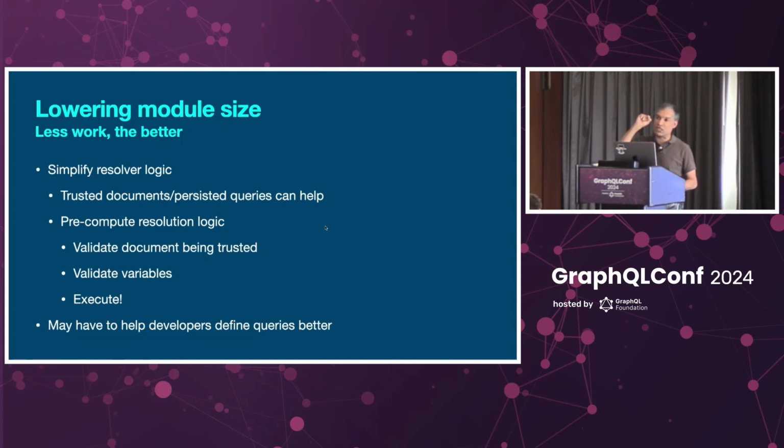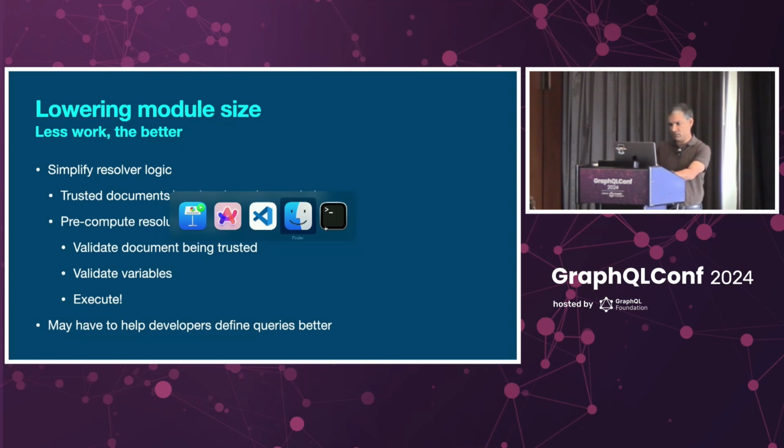Now if everything is locked down, why do we need a general purpose logic to do resolution? Right? Because right now what we do is when a query comes, we look at what the where clauses are, what the selections are, etc., and form a SQL. So we have to plan SQL. Instead of planning, could we just do a mapping, saying, okay, here is a GraphQL query, that's the SQL. Now we cannot always do that because if we do such a thing, let me quickly show you one small thing.